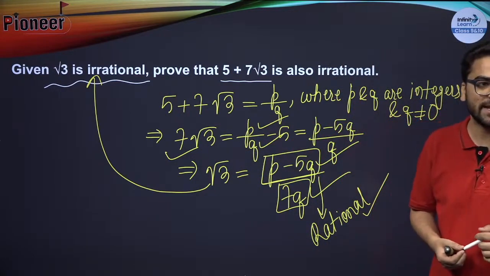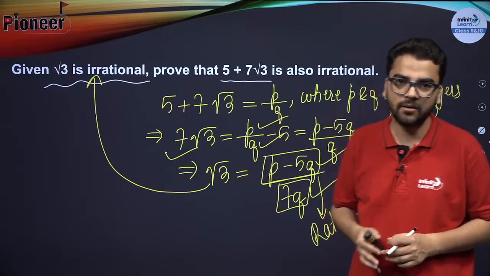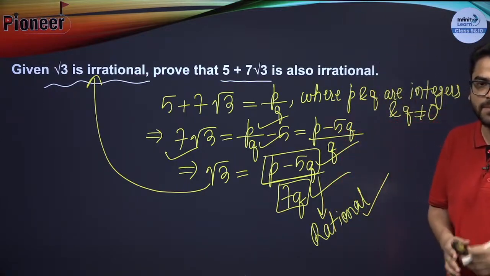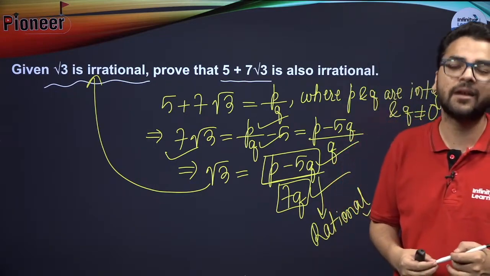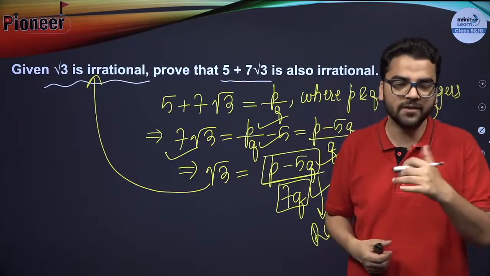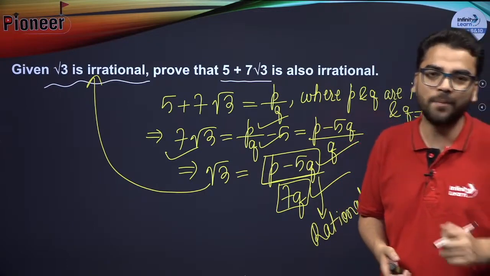0 upon 0 is an indeterminate form in mathematics. That is not undefined. There is a difference between undefined and indeterminate that can only be proved using the concepts of limits, and obviously we cannot do it over here right now. I hope it is clear.